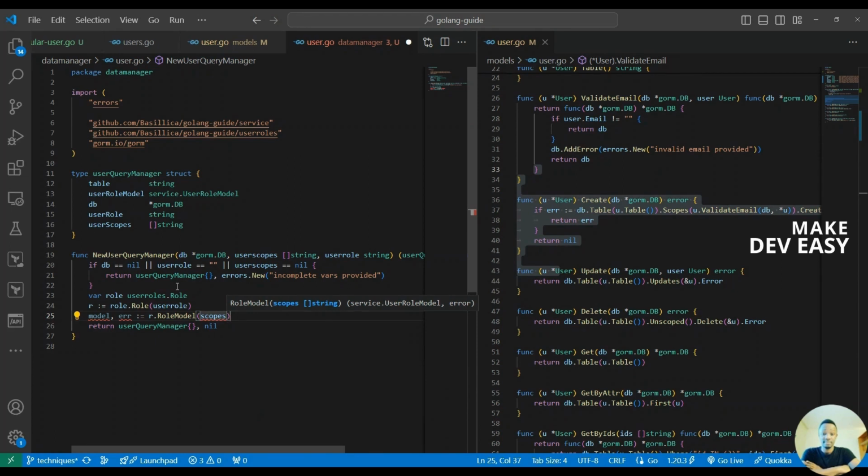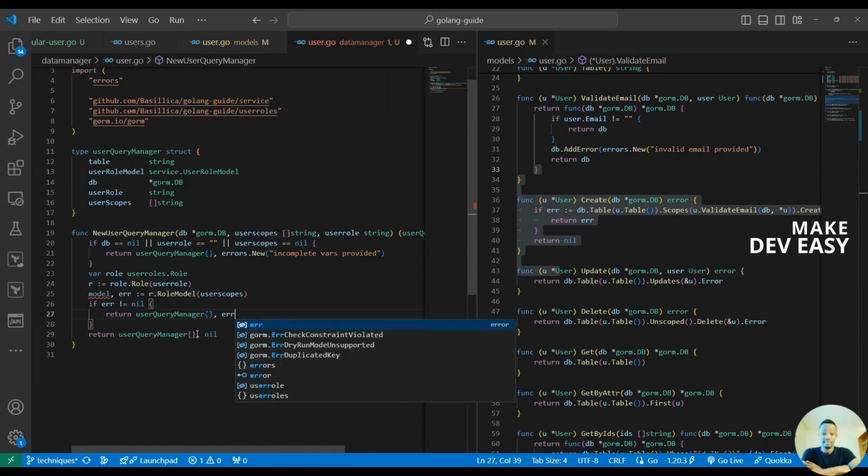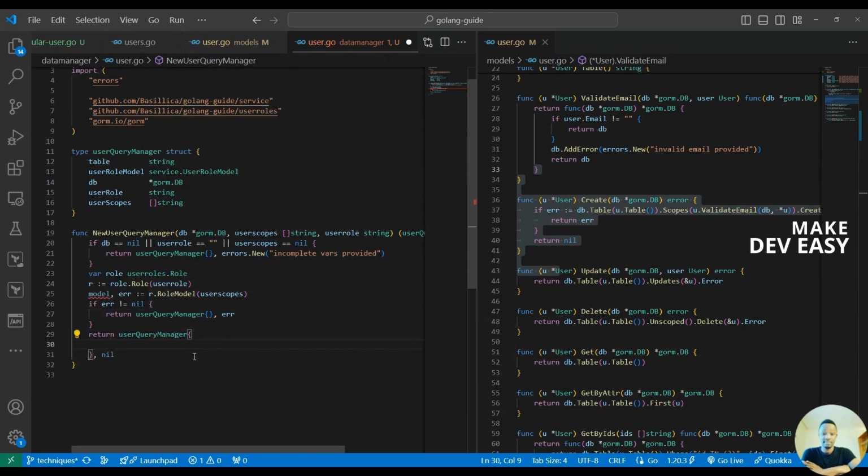and then we pass our scopes. Actually we need to pass, let's see, sorry, this should be user scopes. Now we can do some error handling. So we say if this error is not equal to nil, then here again we return the user query manager like this and the error. But of course, if everything goes well until this point, now we can return back to the user.